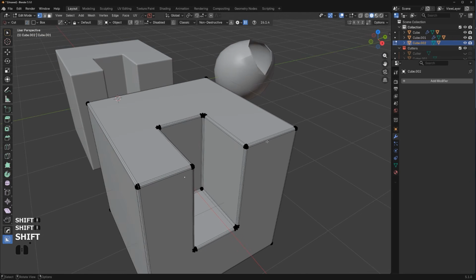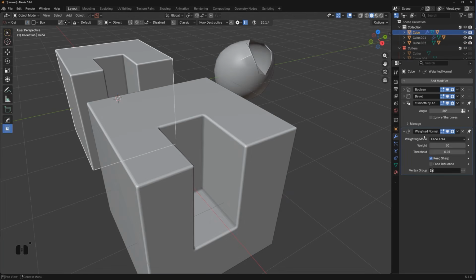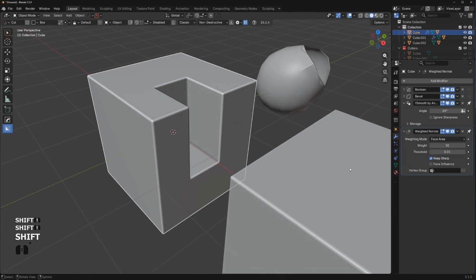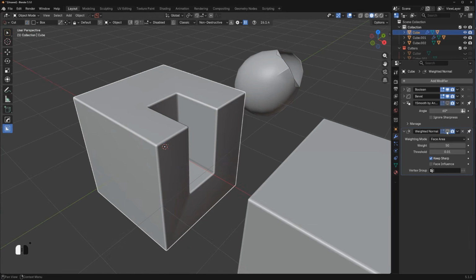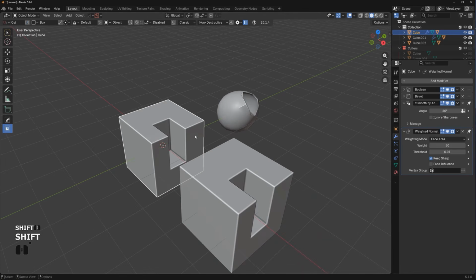Bevel is holding all these edges and it's actually applied only to these edges around the cube. And then these faces are being flattened by the modifier which is called weighted normal modifier. If this modifier wasn't applied, you see we're going to have a problem with shading. Do you see what I mean? So this modifier flattens the faces, right? The bevel creates a highlight, and the smooth by angle here is averaging the smoothness between the bevel and the flat faces, right? So these two modifiers are actually essential for properly shading this cube.